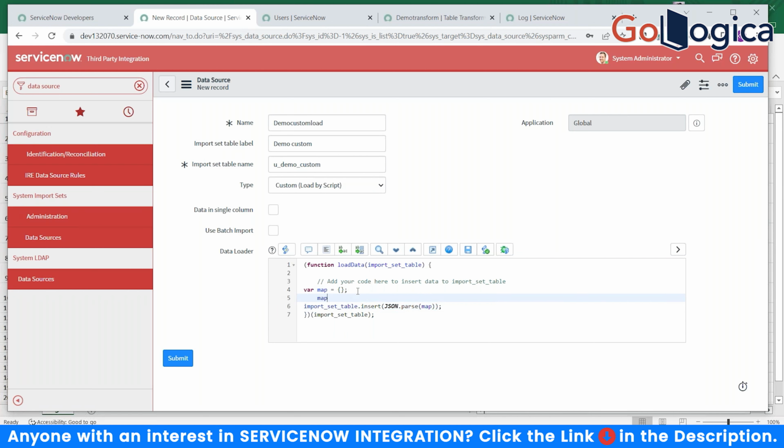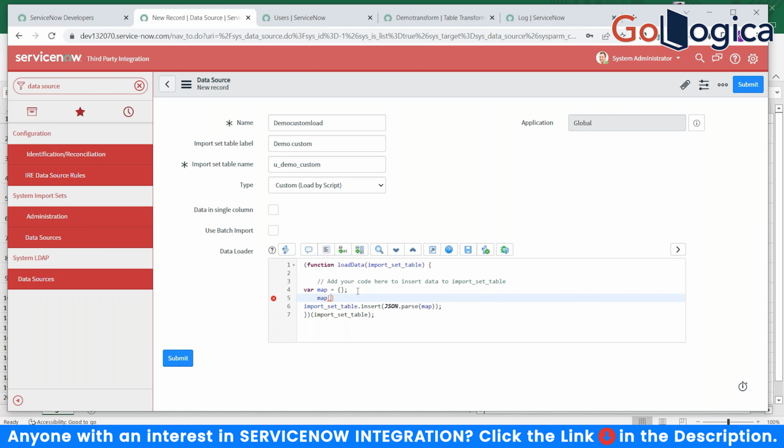Okay, then you can provide the import set fields. So when you are attaching the Excel sheet, and when you mention first row as a header, then whatever column names that header row has will be set as your import set fields, right?